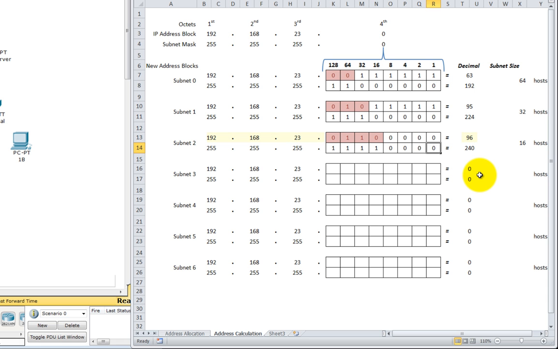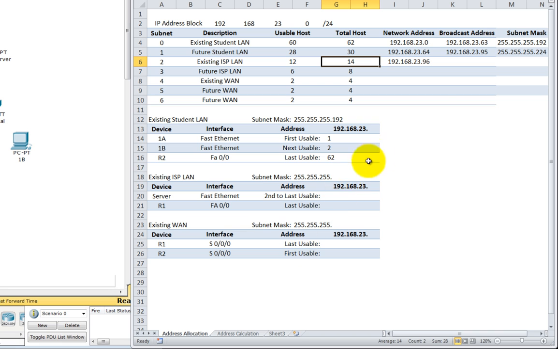The subnet mask is 255.255.255.240. So let me put that here. And let me also put it right down here, because this is an existing LAN and I will have to configure it.